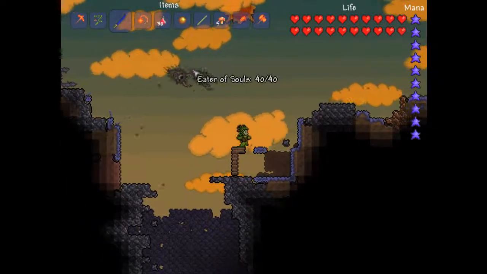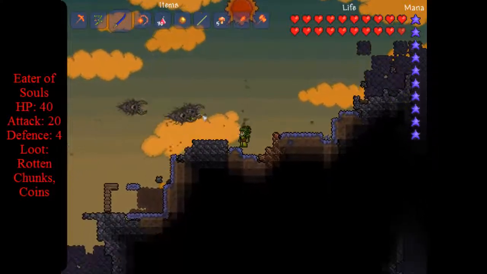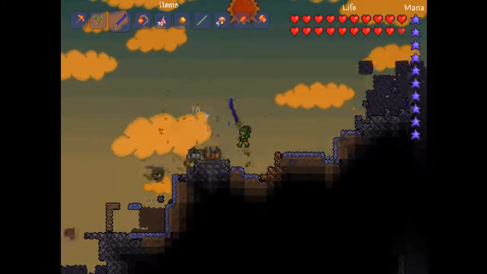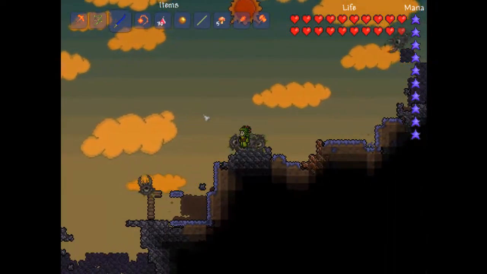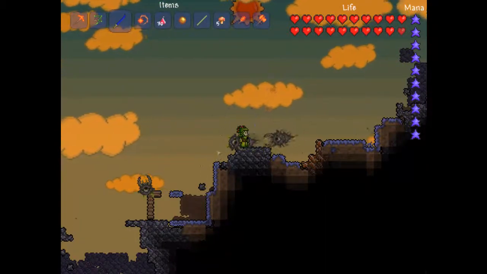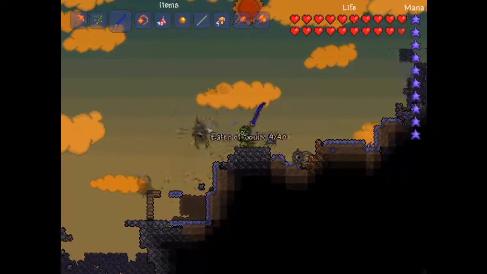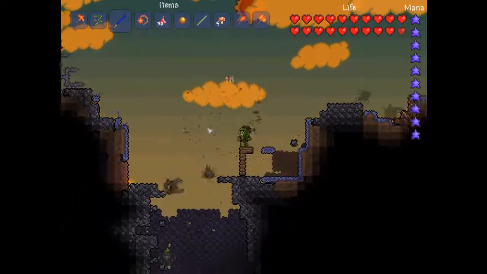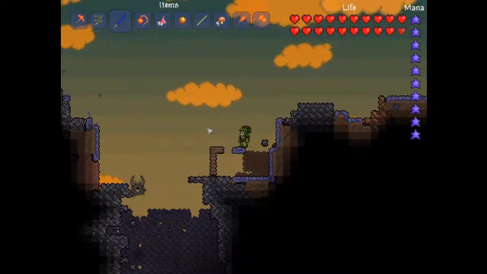There they are! These are the Eater of Souls. Eater of Souls have 40 hit points. They attack for 22 damage. They're often... My mug over here is leaking. Where was I? Oh, Eater of Souls. They attack for 20 damage. And they usually just head straight for you, even if it means bouncing up against a wall like a moron.